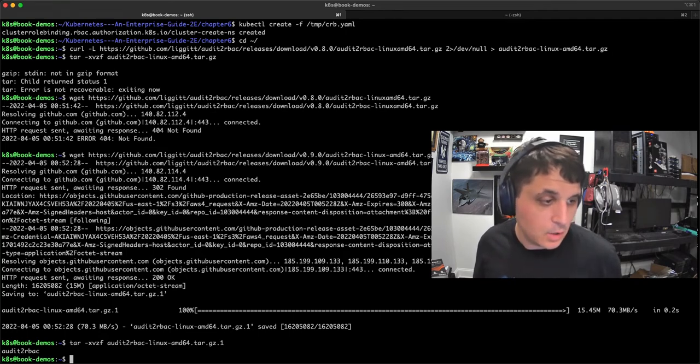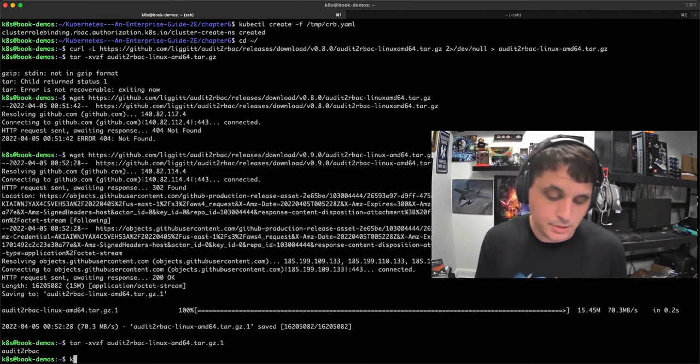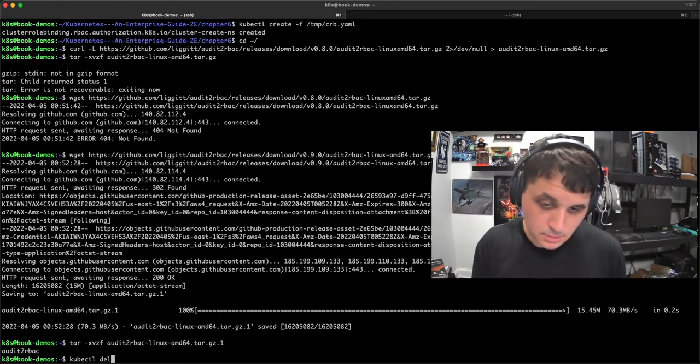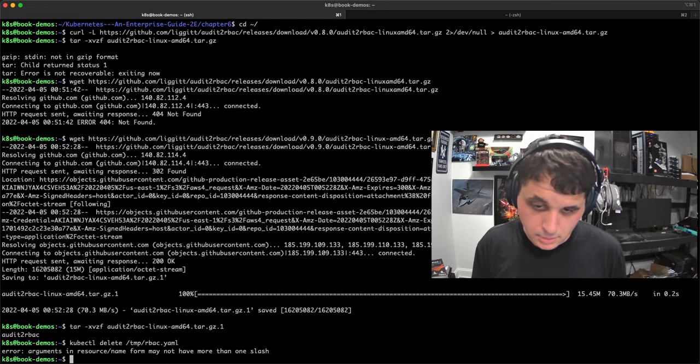All right, so now I am on step 2 on page 230. And the first thing I'm going to do is actually delete temp. kubectl delete -f.